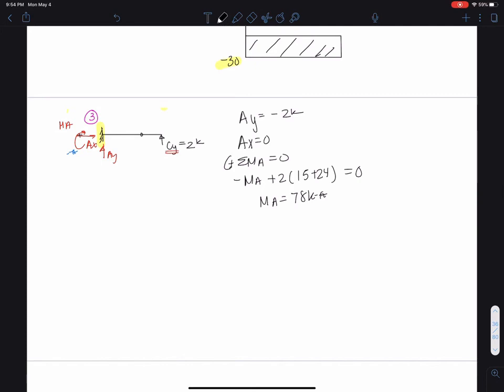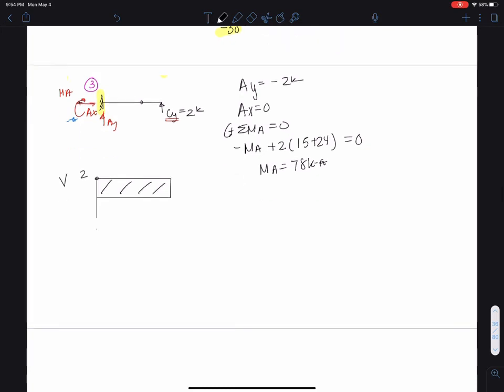And so last thing we're going to do here is again draw that shear diagram. We see here we go up to 2, nothing, down, and then here our moment diagram should be linear. We're starting at 78. We're going to end at 0. And now we have, this is M3. And I forgot actually the over EI, of course.